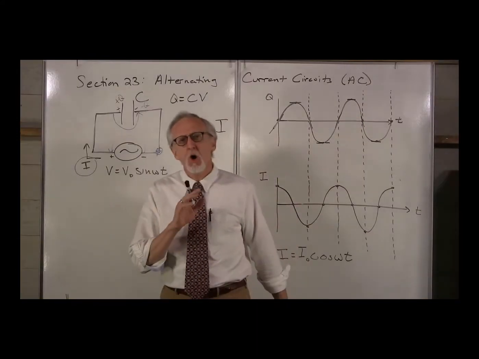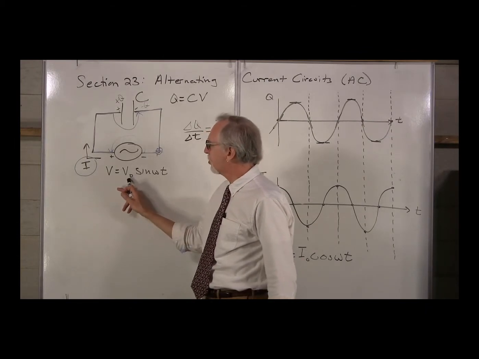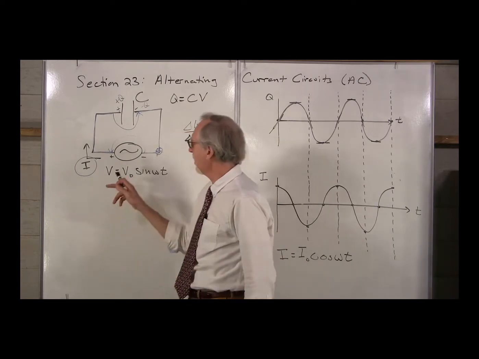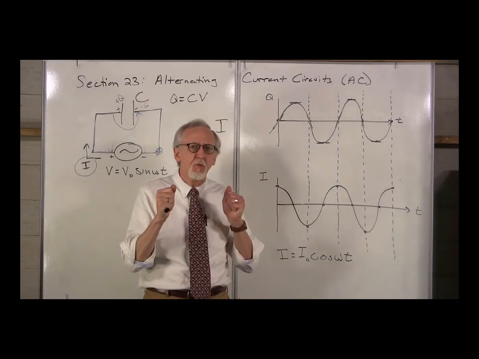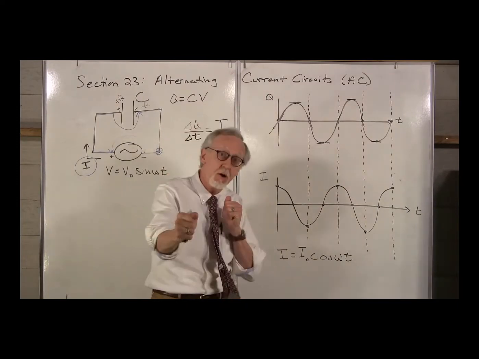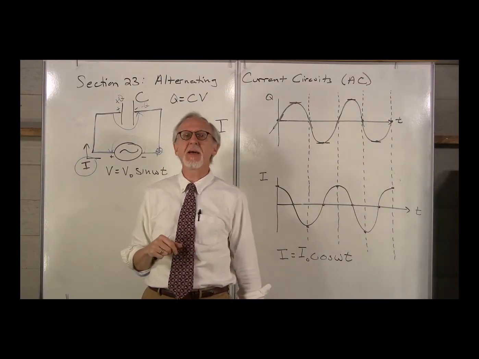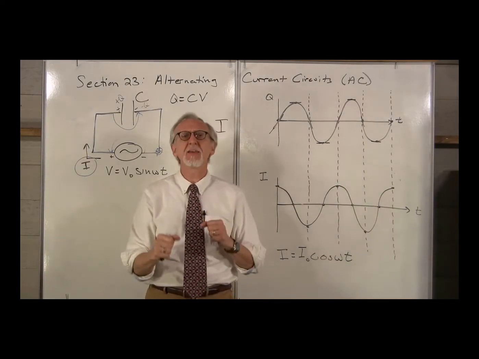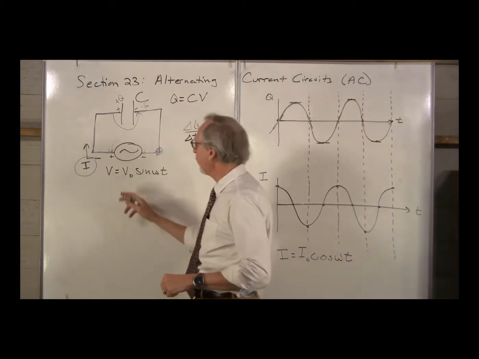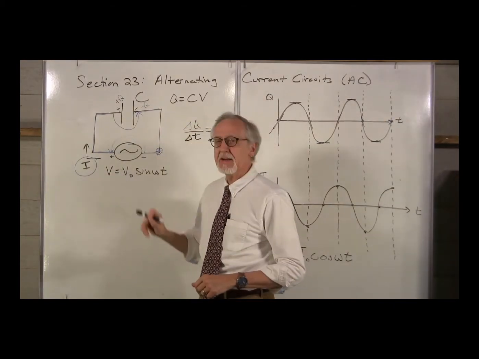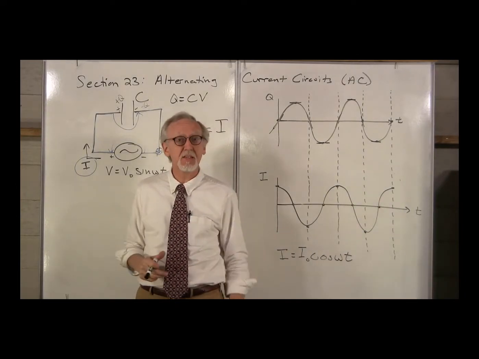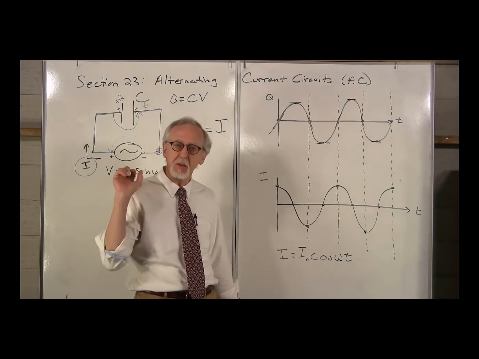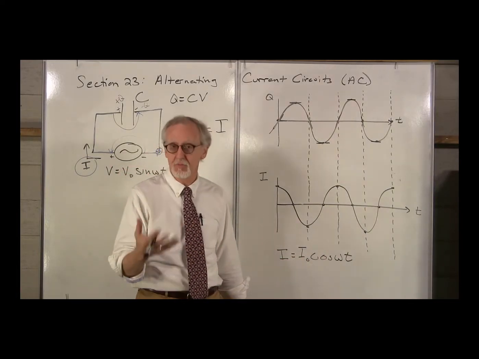We can imagine that if we increase our voltage amplitude, what do we think would happen to the current? Well, if we increase the voltage amplitude, that means rather than pushing a little bit, we're pushing harder on the circuit. What would we expect to happen to the current? Well, we would expect the current to increase. If we push harder, we would expect to get more current through our circuit. If we double the voltage amplitude, we would expect to get twice as much current. That seems to make sense. Well, if we double V naught, we would then expect to double I naught. Double the applied voltage, double the current responding.